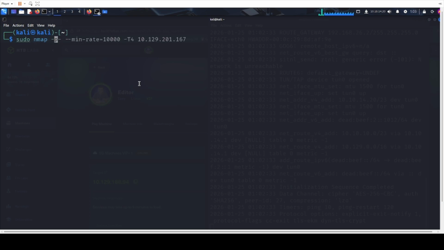Sudo nmap. The target machine will be 10.